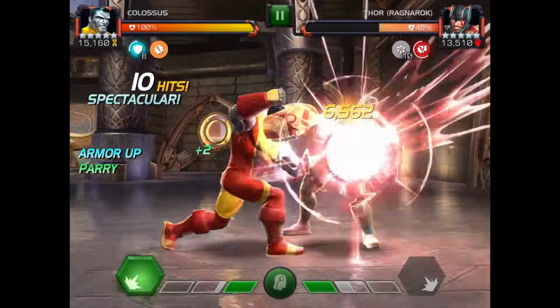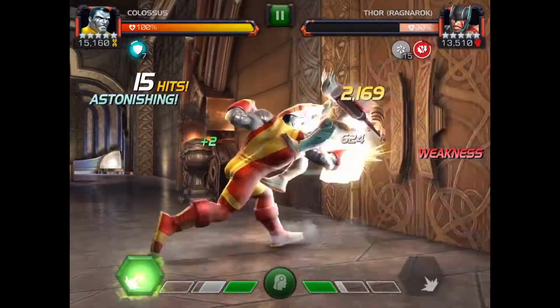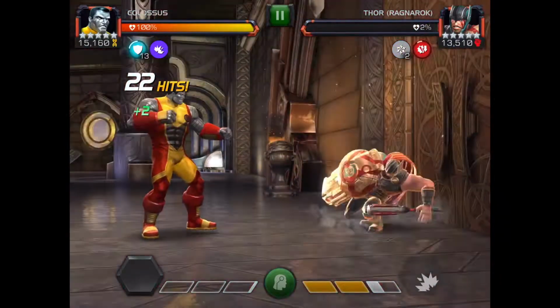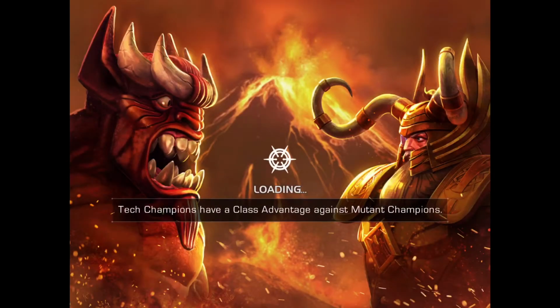For some reason, tier 7 was a lot easier than tier 6, which I'm not complaining over. As you can see, the fight is pretty easy. Colossus is a beast, and that will do it. Alright, off to fight number 3.